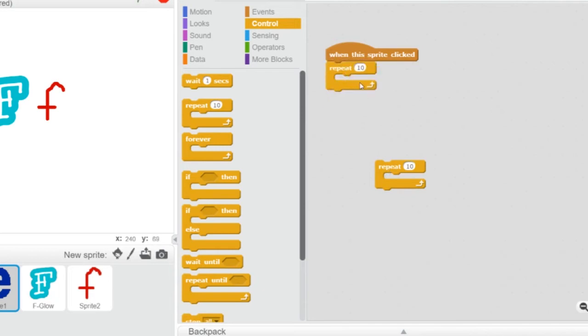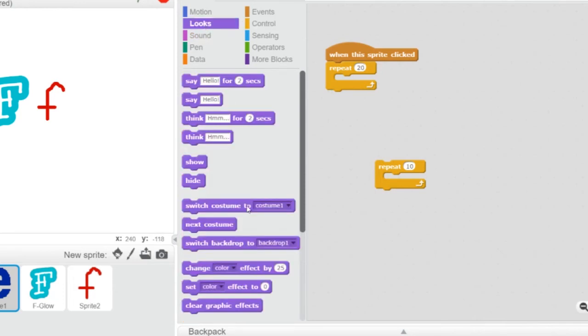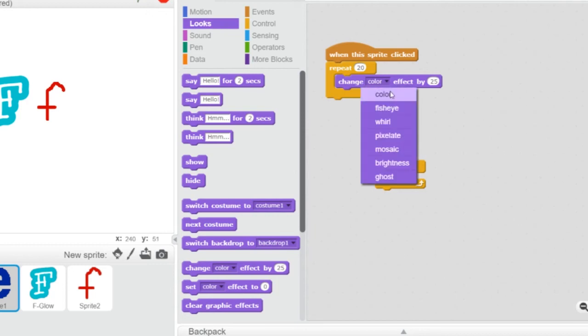And again, these numbers are not fixed. You can play with them. You just need to reverse in the second loop what you did in the first loop. So I'm going to use a repeat of 20 times, and this is exactly as it is on the cheat sheet that I included. I'm going to go to Looks, and we're going to use the effect command, and we're going to change not the color effect, but the mosaic effect. And for this animation, we're going to change it by 8, 20 times.